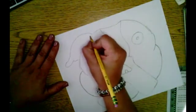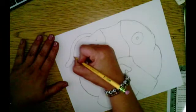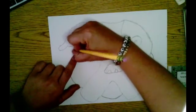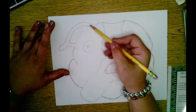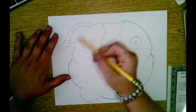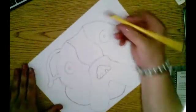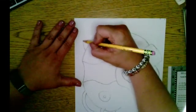Alright, now we want to trace along the inside of what we just drew. When we get here, we want to stop and do a matching squiggly line. You want to erase the line that connects the ear, the outer part of the ear rather, to the face of the bulldog. So now you have the ear, and you have the inside of the ear. And now we're going to do a matching ear here. So, now, and again, it's easier for me if I turn my paper.